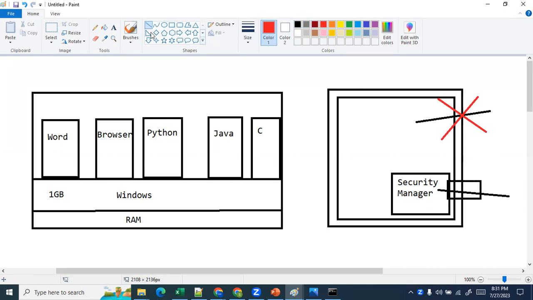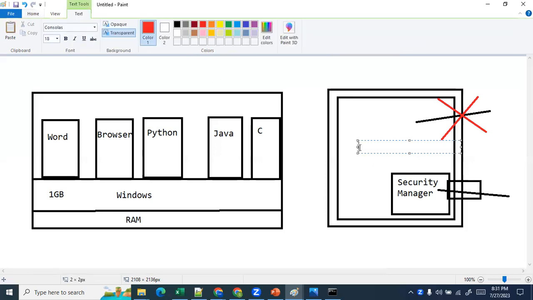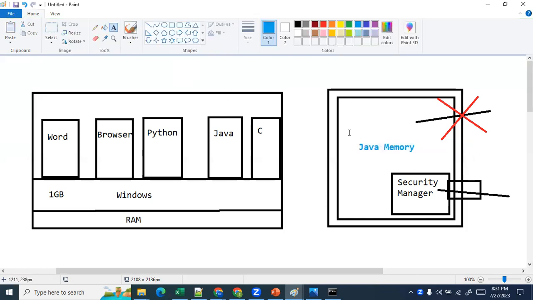So Java application, here is Java memory. This Java memory cannot be accessed by any other person outside, any other process outside the Java program within the RAM.